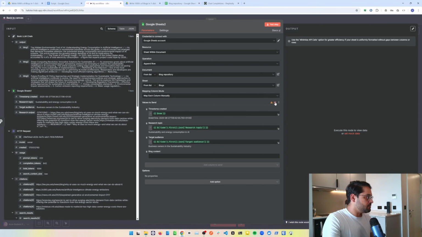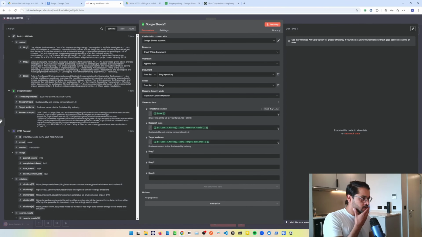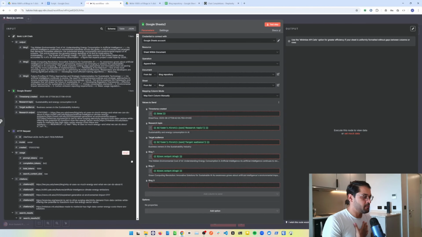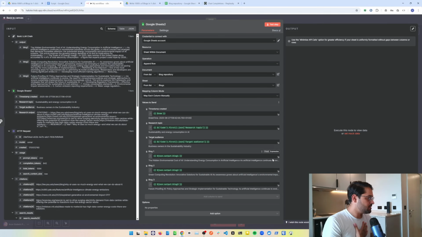it should prompt me to refresh. There we go, you see columns are outdated, so it's picked up on the fact that I've added some more columns. The reason why we want 3 blog columns is now I can literally just drag these into the specific column, based on the number. Before, it only really allowed us to put in one value there, so this is much better.